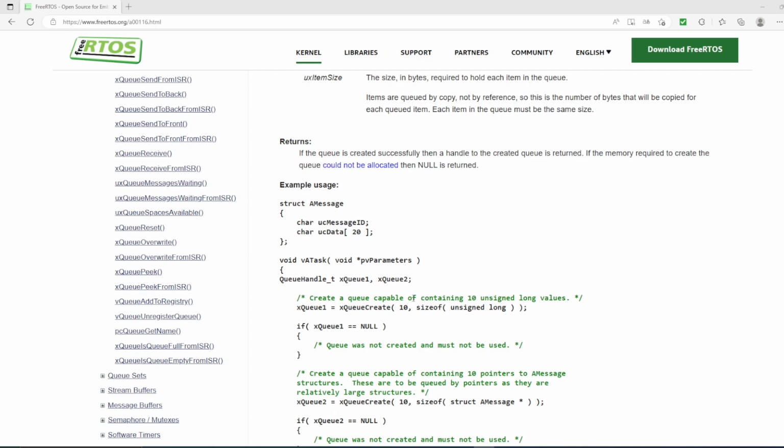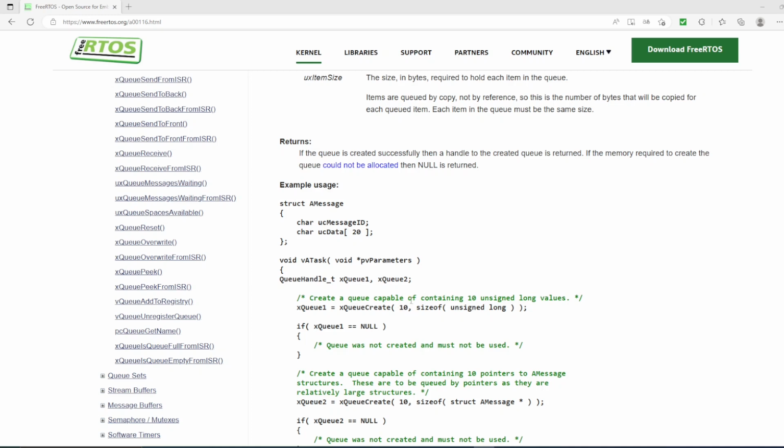So in this case, in this example, we're gonna create 10 different items in our queue with one unsigned long value for each item. So 10 times 4 bytes equals 40 bytes.